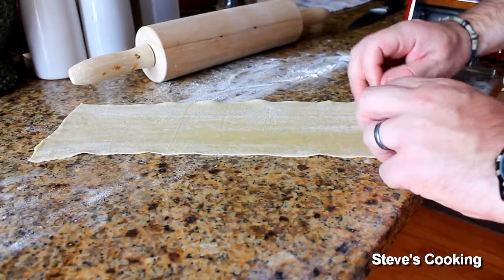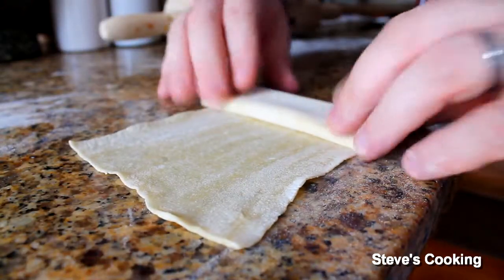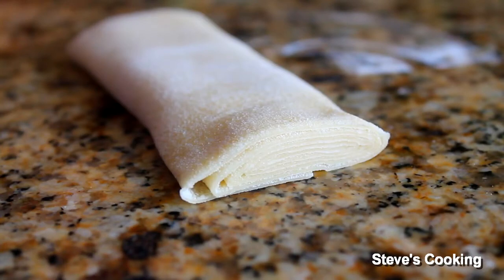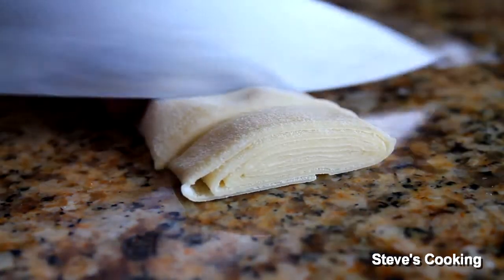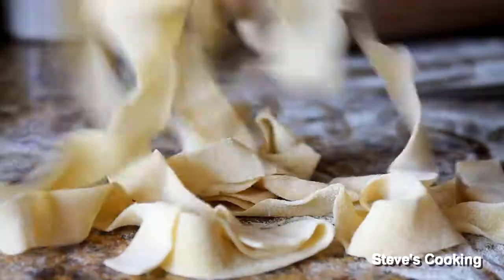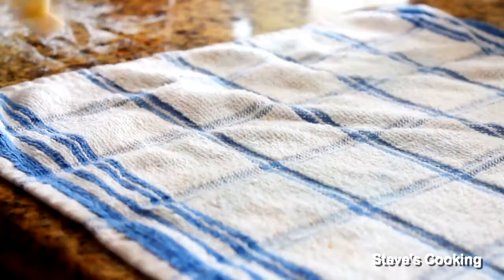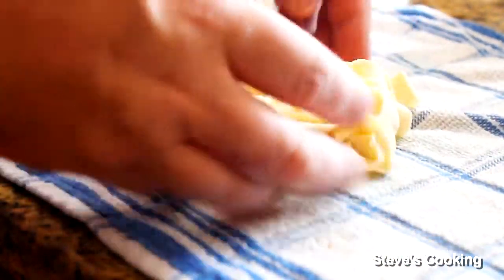So my sheets have dried. Gently fold. Now we're going to slice it — and what's great about this is I can choose what sort of pasta I want: pappardelle, tagliatelle, linguine. So let's just slice it, and once you cut them just give them a shake. Look at that — you've got some beautiful tagliatelle. Then on a towel, just make it like a little nido, which means nest, and you can let that dry.